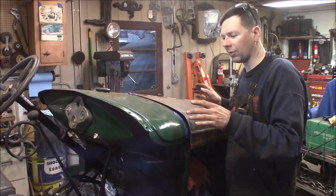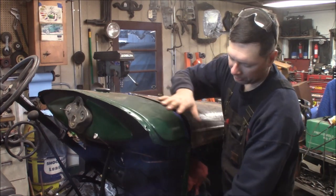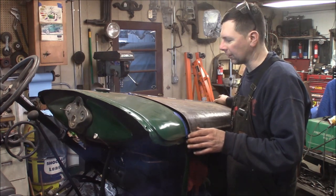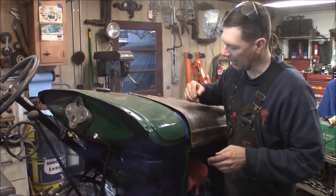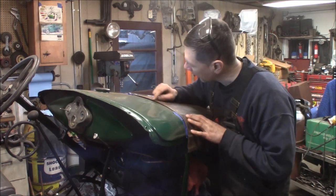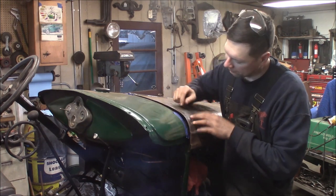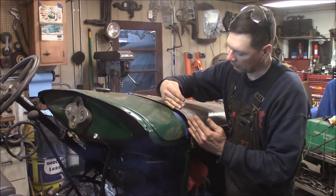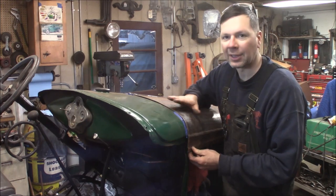I've got this front end dialed in as much as I can. There's a little bit of movement here because there's no cowl sides on this, and the radiator is kind of where it is. The easiest thing to do is just take a slice out of this hood and shorten up this gap a little bit. I've laid out a red line on the side of the hood — going back to where my gap is good, about an eighth inch. I'm just going to pie cut it, take a slot out with the cutoff wheel, then suck the edge of this hood back and weld it back together to open up this gap so it's not hitting the cowl.